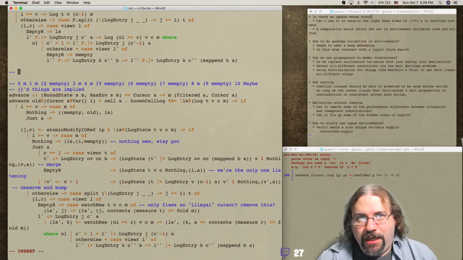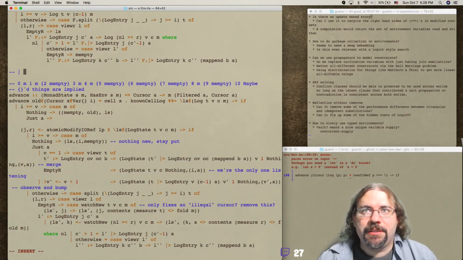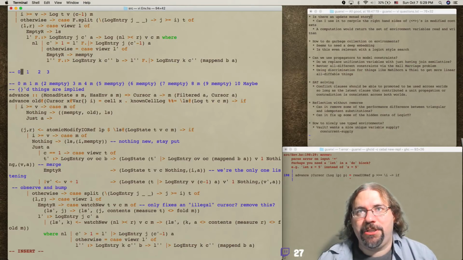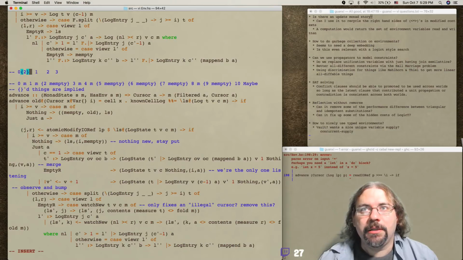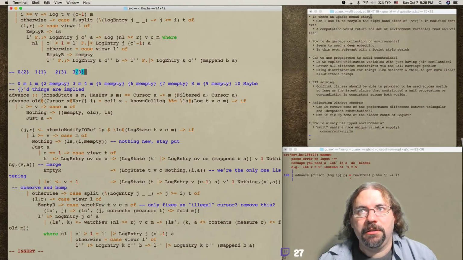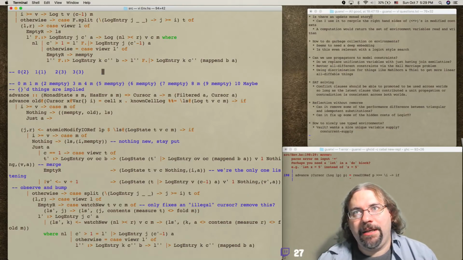My log entries are a sequence of position counts. Like this is position number 0, position number 1, position number 2, position number 3, followed by the number of people listening at this position. There's 2 people listening at position 0. And all of these positions have at least one person listening to them. And at the very end, and then what I have is some monoid between here.